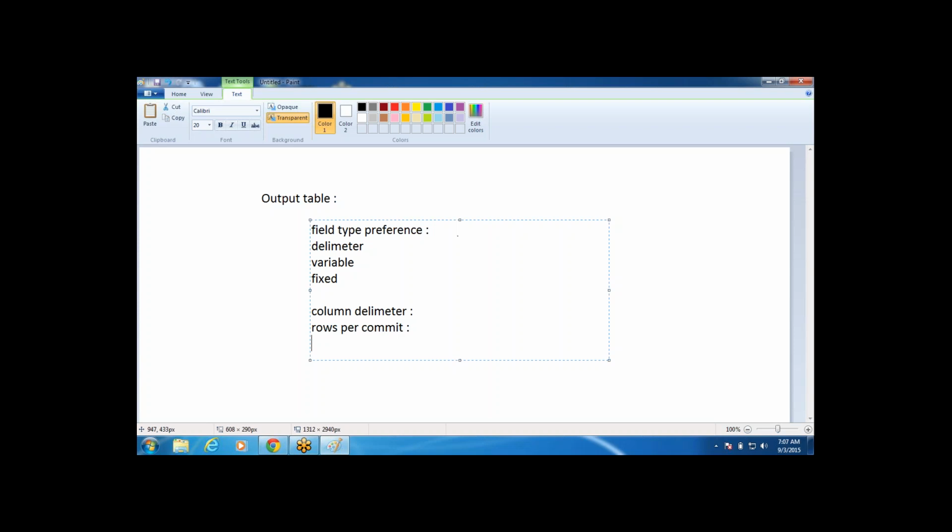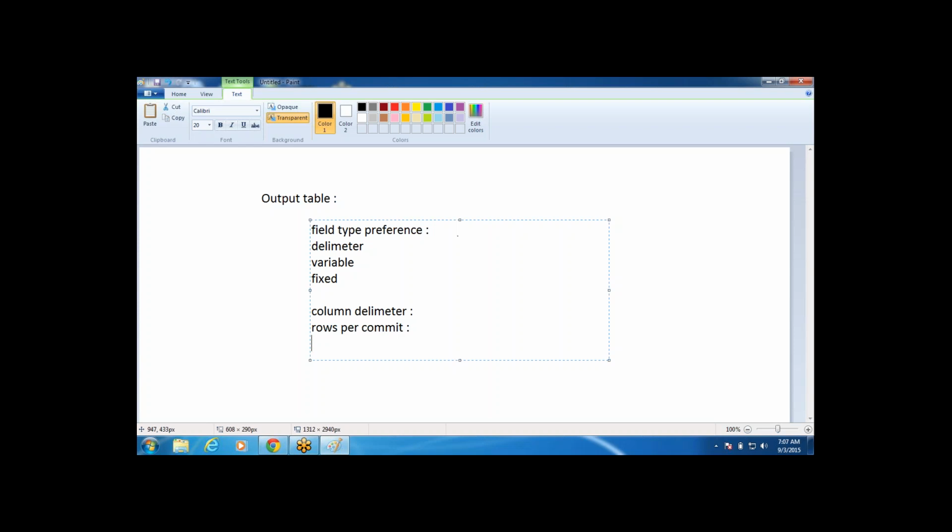In the input table component, we have a parameter called Aura interface, and the only value, the default value it contains, is API. Similarly, for the output table component, we have a parameter Aura interface, and the values are API and utility. So in the output table component, we have two values, API and utility.